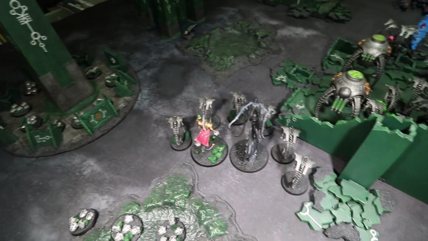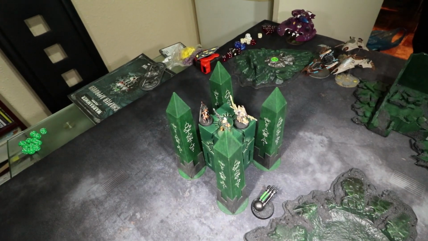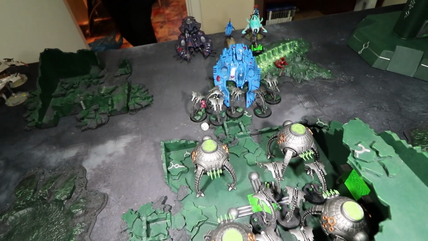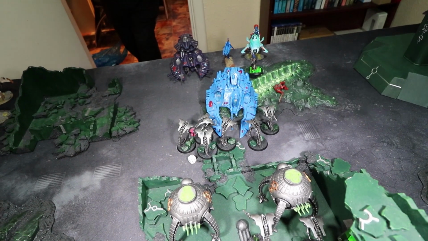And then it was time for the powers of the C'tan. I used Seismic Assault on this unit here and I rolled two 6s, doing 2 mortal wounds. And then in the assault phase, I've just assaulted this Wave Serpent. I lost 1 wound from the Overwatch, and now we're just about to roll the assaults.